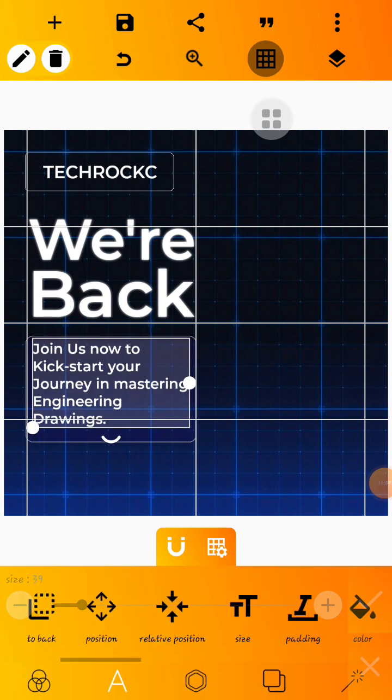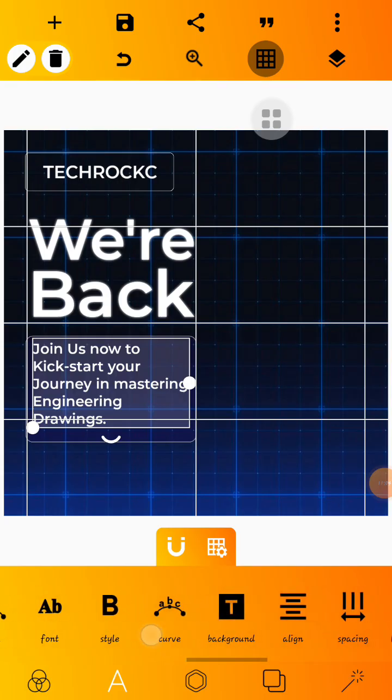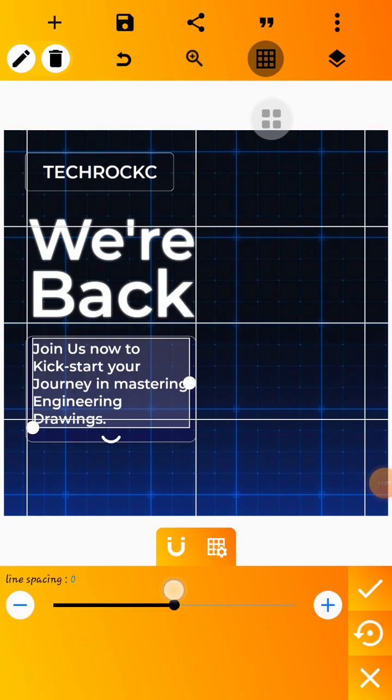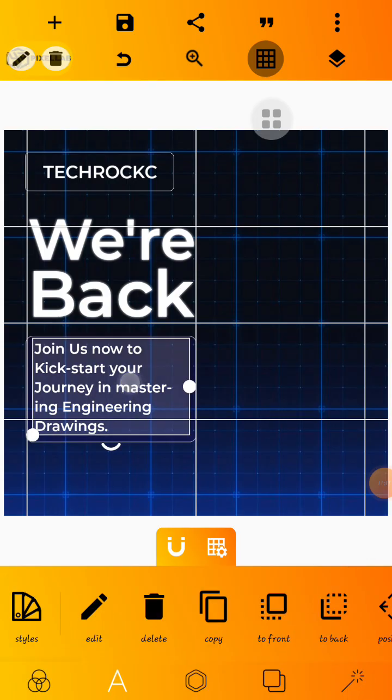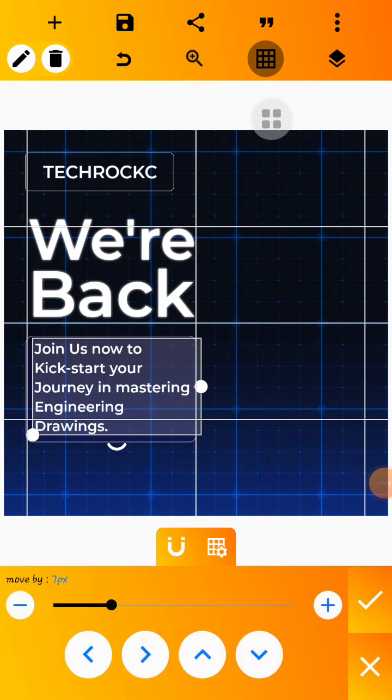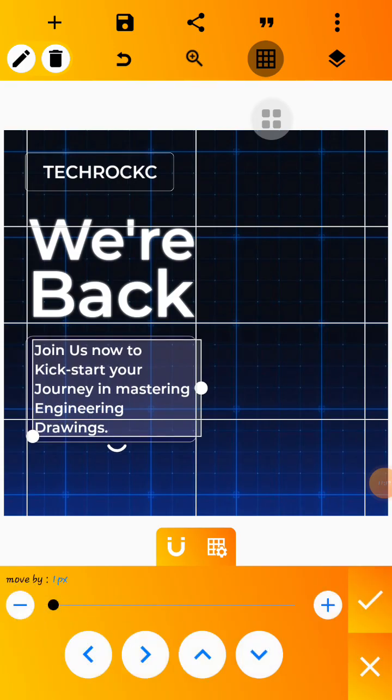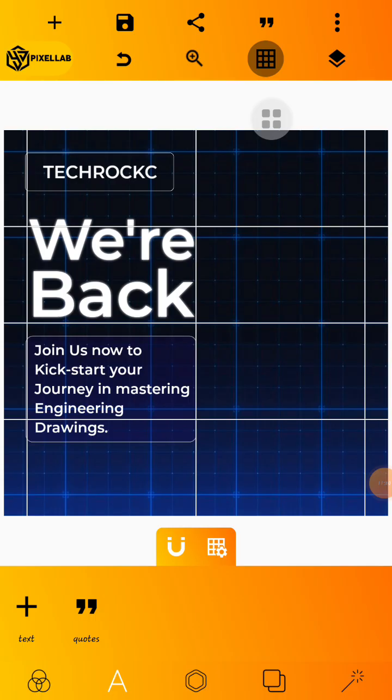So we have size 39. Then go over to our line spacing and increase the line spacing a little. I think this 5 is okay right here. So this is okay now.